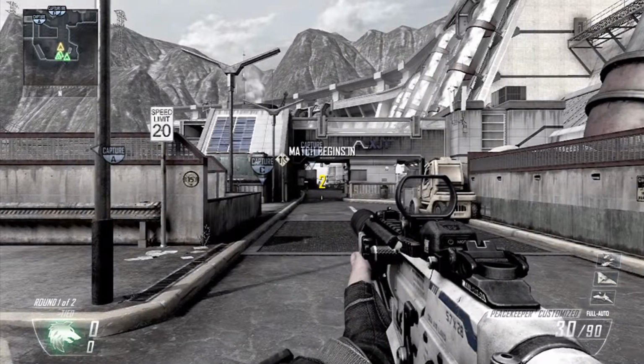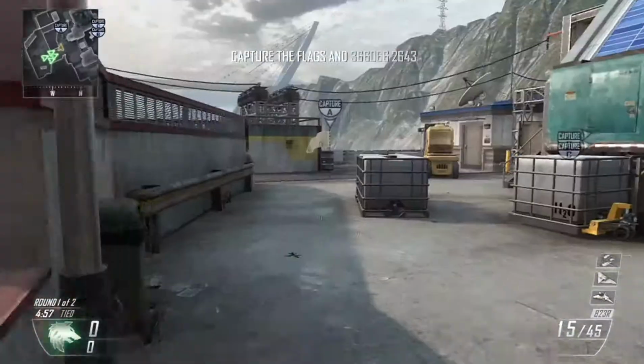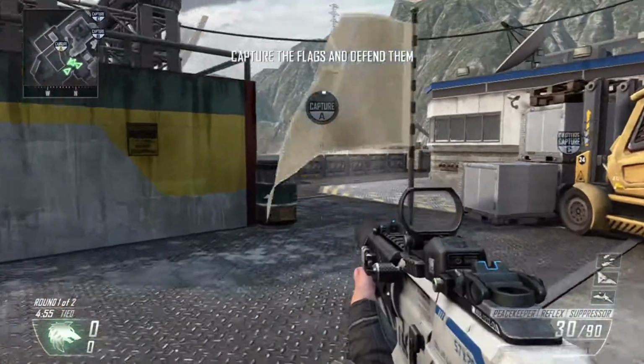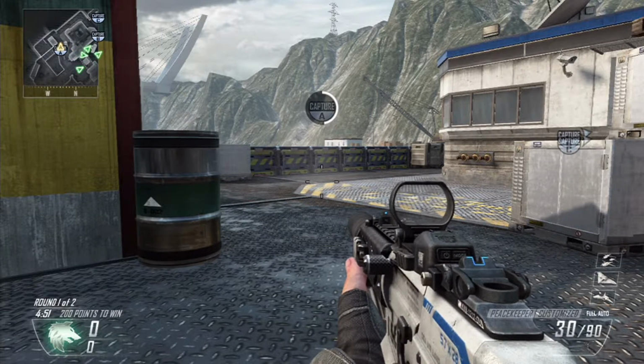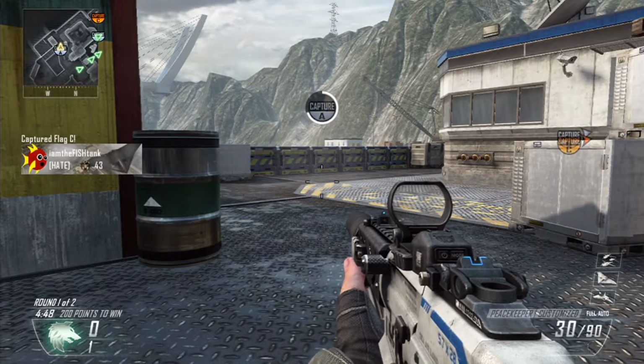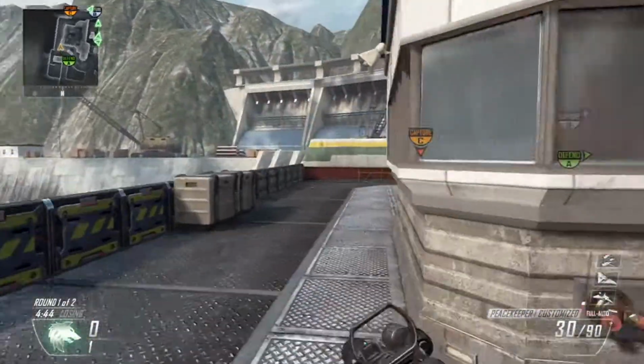Today I'm going to talk to you about the new map Hydro and the new gun the Peacekeeper, which is in the Revolution DLC that just came out for Black Ops 2 on Tuesday. I loved all of the map packs a lot in Black Ops, and in Black Ops 2 I was really trying to think of how they were going to top what they did in Black Ops. That might not be the same for all of you, but for me that was definitely true with the map packs in Black Ops.